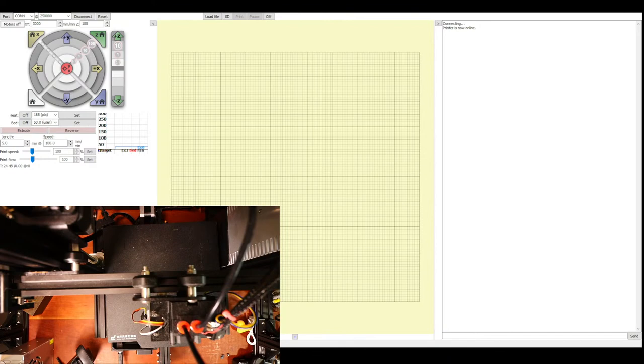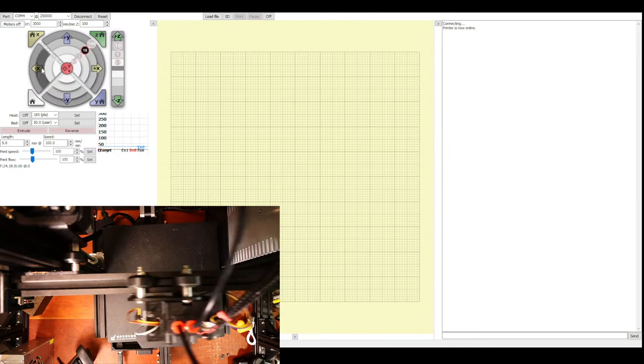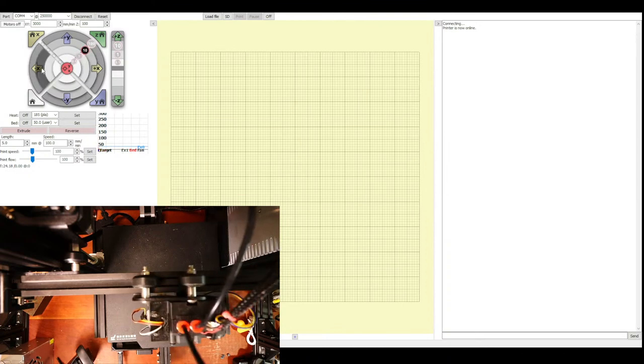So it's in the center of the axis right now. So I'm going to move it 10 just to see where it goes. Okay, so now it's moving. We know it's moving a lot, so there's going to be some issues that we're going to have to deal with. Let's try moving it back the other direction. So we know that's good for now.